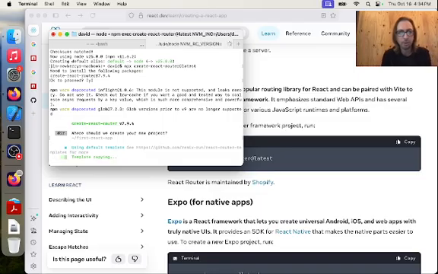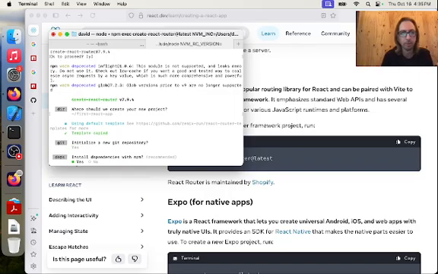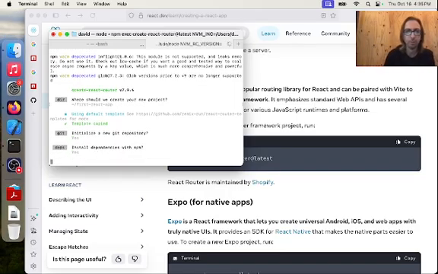Alright, so I told it to create a new project in my home directory and call it first React app. Do you want to initialize a new Git repository? I do. Is it going to work? Install dependencies with npm, sure.